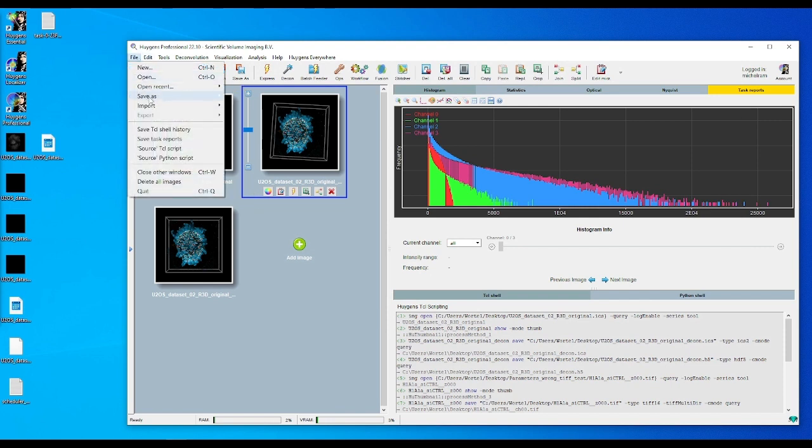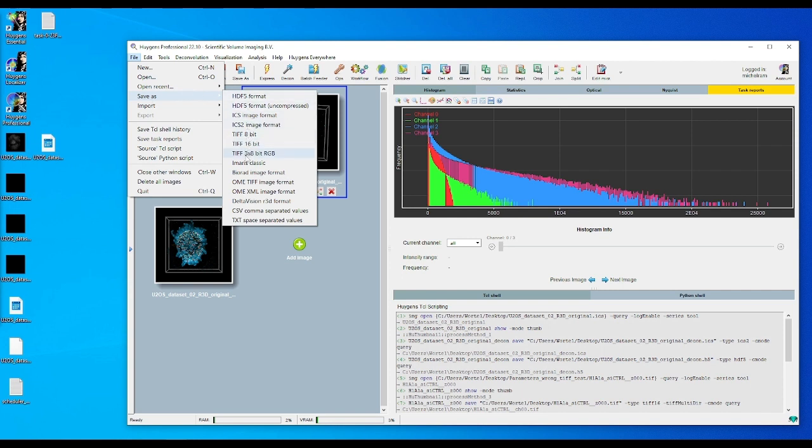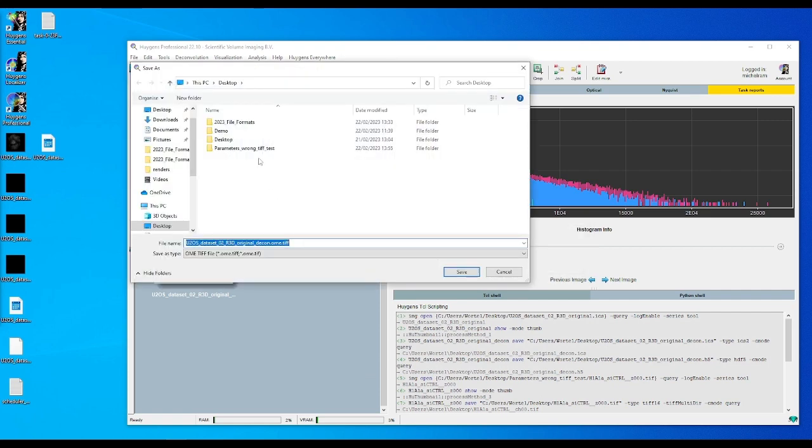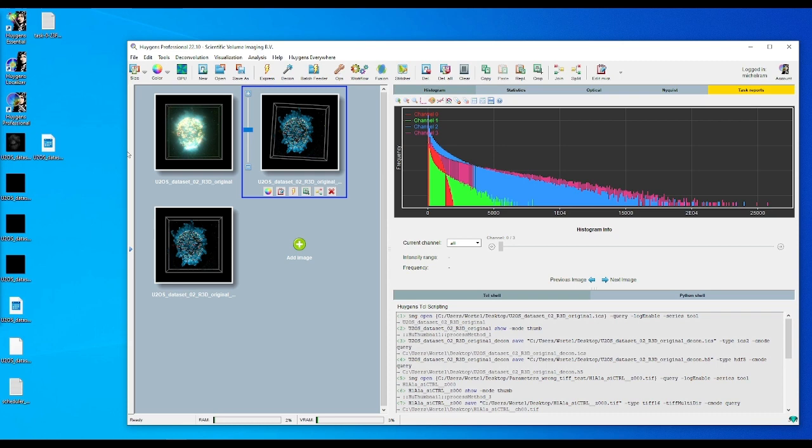Finally, I would like to show you a way that you can also save TIFF data, but with OME-XML metadata. That way it stores the original image into a single file. You can also save one per channel or one per channel and slice, like the standard TIFF writer. But in this case, if we click a single file and click on our desktop again, it is saved as an OME-TIFF. And the OME-TIFF can handle 32-bit floating point numbers.